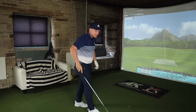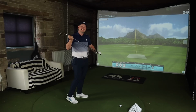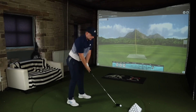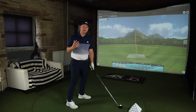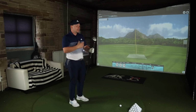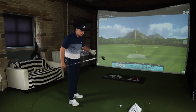So obviously back in the day, the V-Steel fairway woods came with a steel shaft as standard, and they did come with a graphite shaft option as well, which cost you more money. Remember those days as well. The head is obviously quite small now compared to the new fairway woods, which are bigger and allow you to misstrike it a little bit more. I mean, yeah, that wasn't ideal.